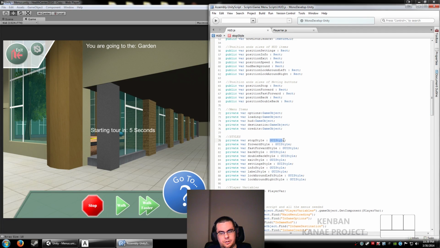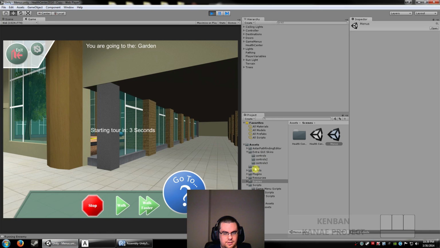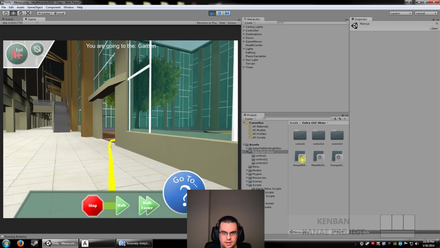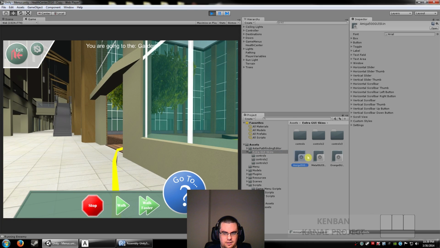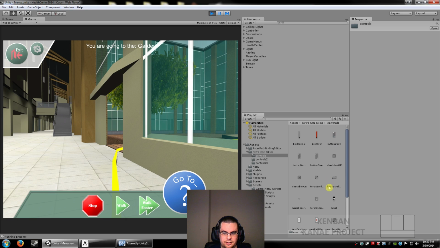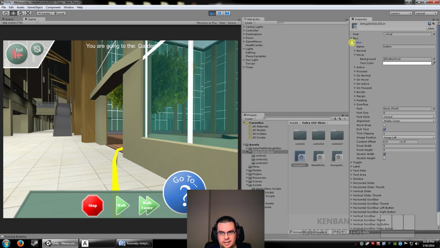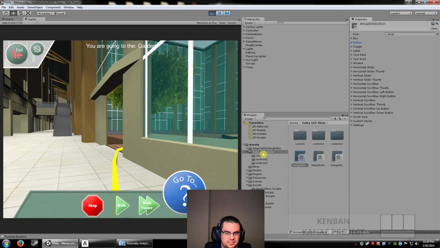And then here I have GUI styles. Essentially a GUI style is a file. I've downloaded free ones from the asset store. There's a few free ones, and then you can just modify the pictures, change the colors or the shapes, and then it should work. But essentially setting up your own takes a while. You have to set up all these fields, or at least the ones that you need, but the ones you need take a little while to find. So I've used these ones.